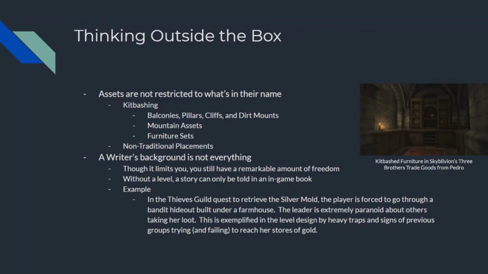When you get to the operation, there's a lot of level designing done in place to show the extent of the operation, but a lot of the bandit leader's personality is put into the dungeon. If there was just a book telling you the person was paranoid, it'd be lackluster. But we have towards the treasure room multiple traps, blood showing signs of there's a reason behind her paranoia, and multiple threatening letters throughout the dungeon telling them, do not get near my stash, you've already had your cut.